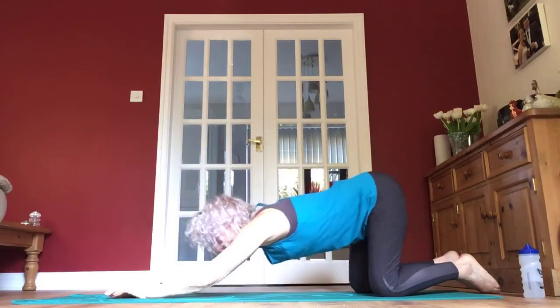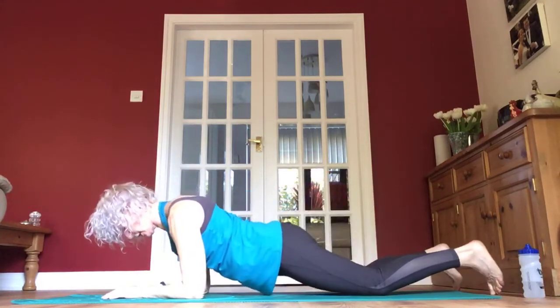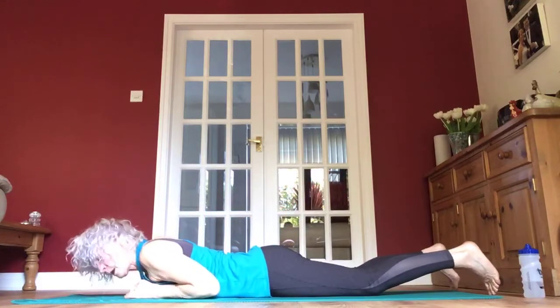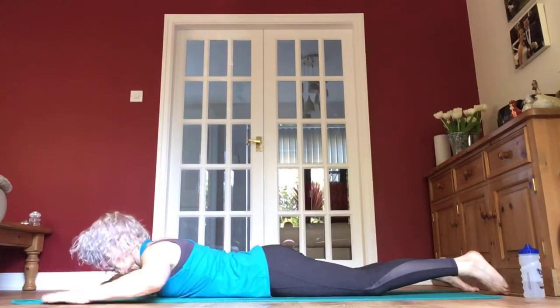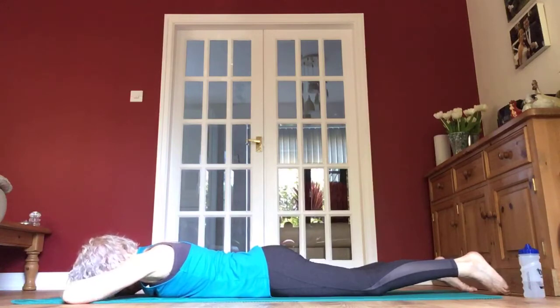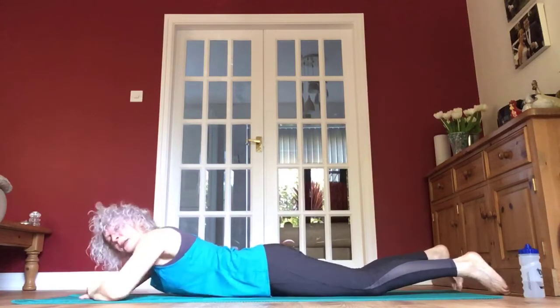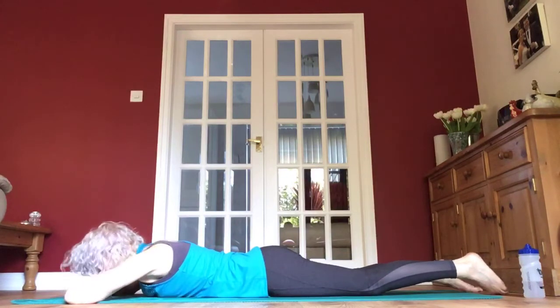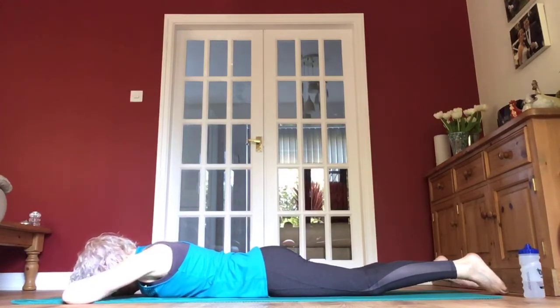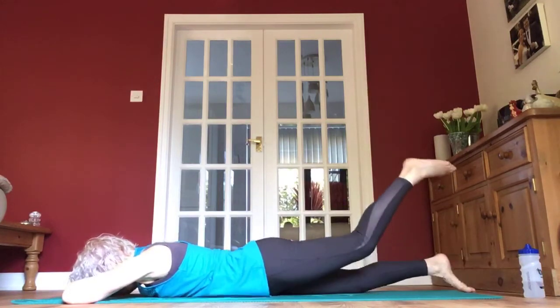Right, we're going to work our bottom half and then we're going to join the two together. So you can either keep your arms where they were, or you can stack your hands, forehead down on the backs of your hands. It's entirely up to you. Shoulders down and back. And all we're doing is alternate leg extensions. It's not a lift. We are not doing this.